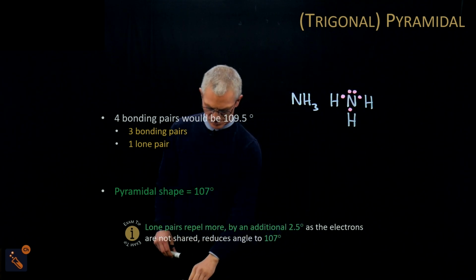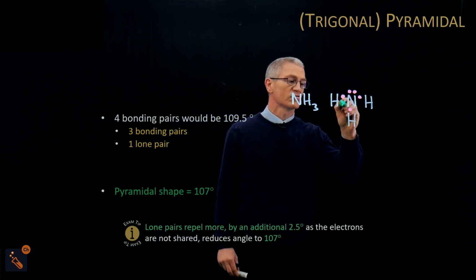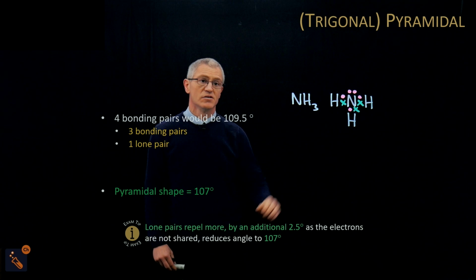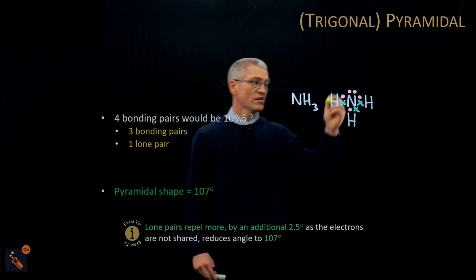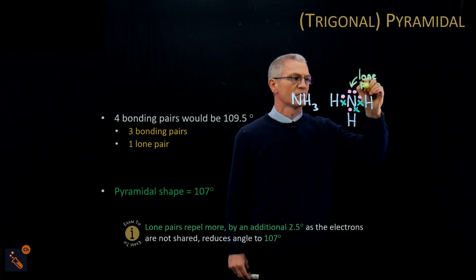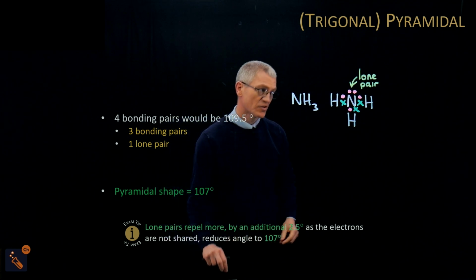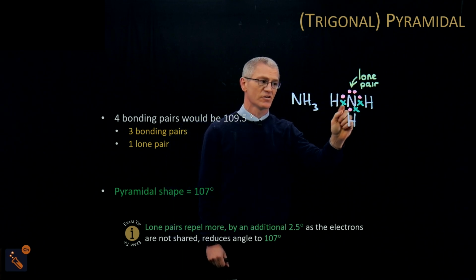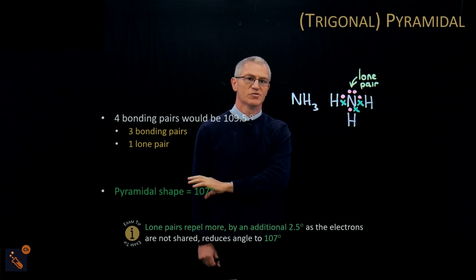Okay, there we've got our 5 electrons from our nitrogen. And we will have our electrons from our hydrogens there. So this is 3 bonding pairs. But this bit here is our lone pair, which is our lone pair. So we have 1 lone pair, as said here, and 3 bonding pairs. If you ever see that setup, it's going to be a 107 degree pyramidal shape.